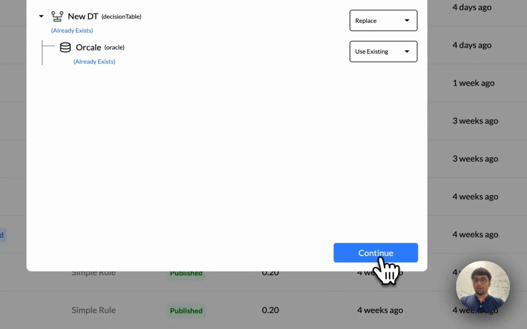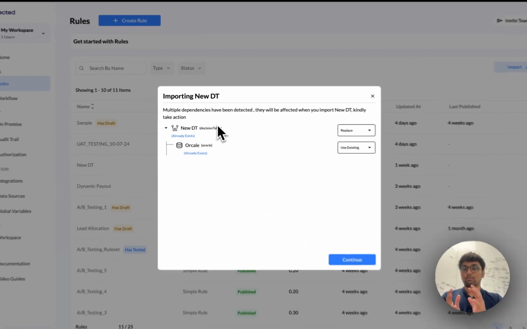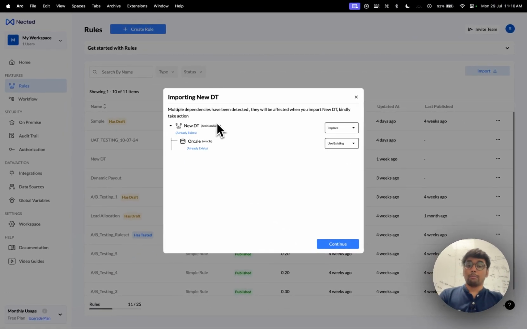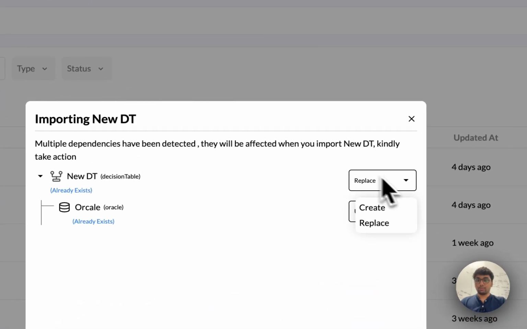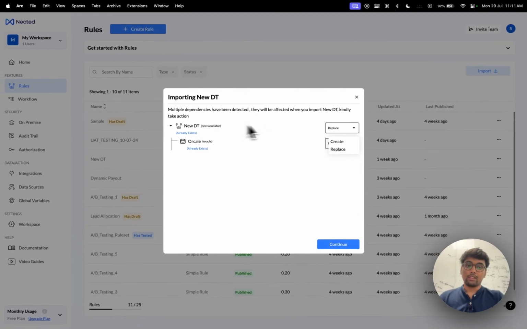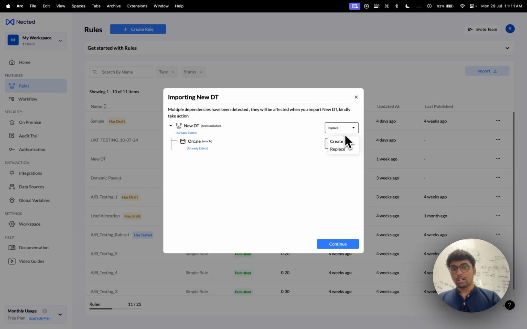After clicking the next button I can again see that dependency screen, but here something else is happening. Here I am getting two options for the rule. One is create and one is replace. So now let's understand these two features.